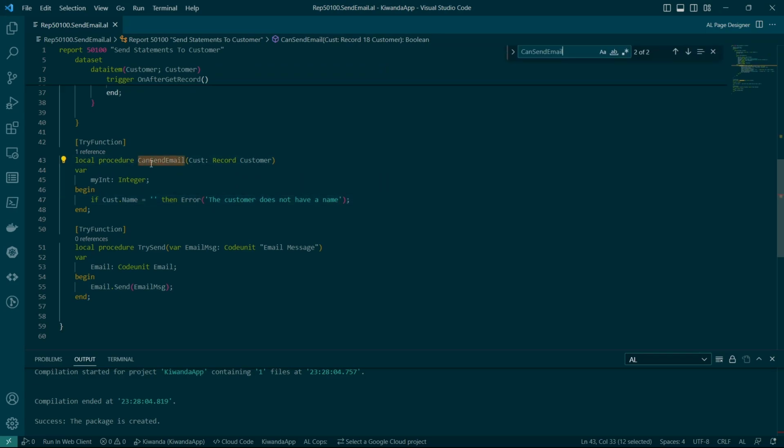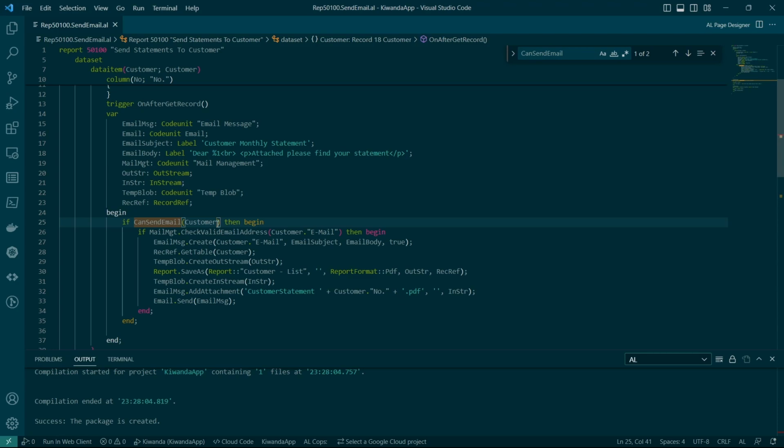However, when we look at this example here, since we have handled it with a can send email to the customer, if there is no error, then it will be true and it will run to the next function. But if there is an error, then it won't even proceed to any other function. If there is an error, it won't run, but the job queue won't go into the error status. It will remain ready all through. And if it's a web service call, it won't go into an error status and maybe prevent other customers from running. It will proceed to the next and to the next and to the next.